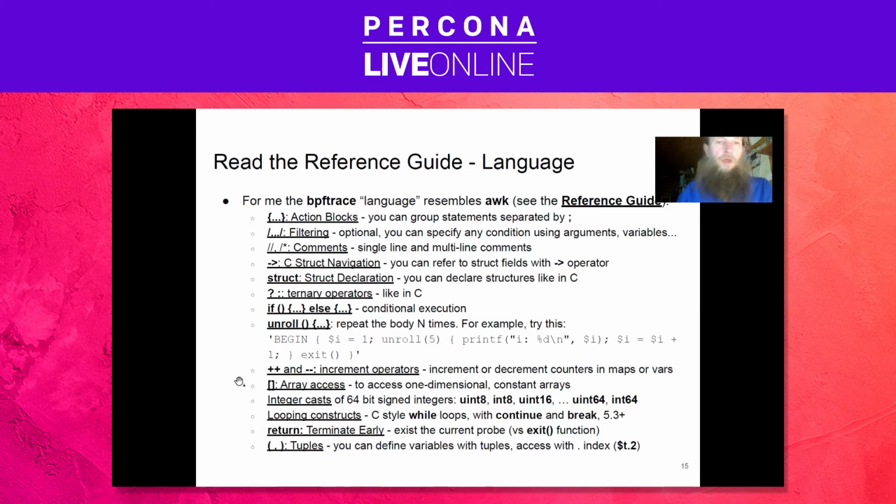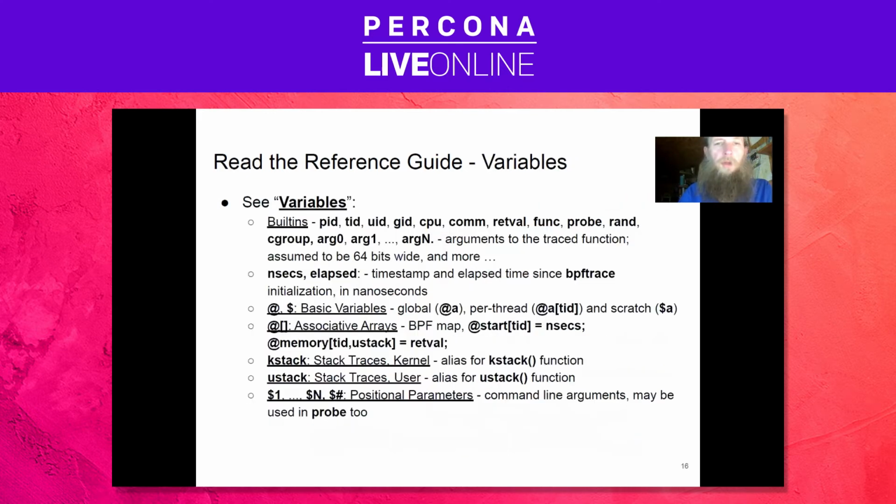So there are associative arrays and square braces to access items in them. As I told you, everything basically is an 8-byte signed integer. If you need some other integer, you can use cast. There is also a string function. You can cast to structures or whatever. Recent versions added a while loop, which is unsafe and experimental, but still can be used, C-style. You can stop working in the current probe with return. There is an exit function to stop executing the program entirely.